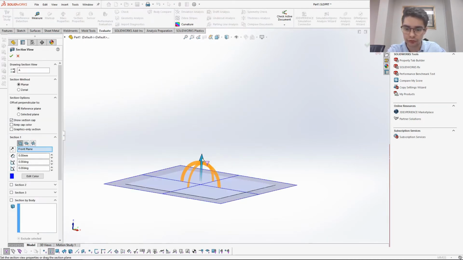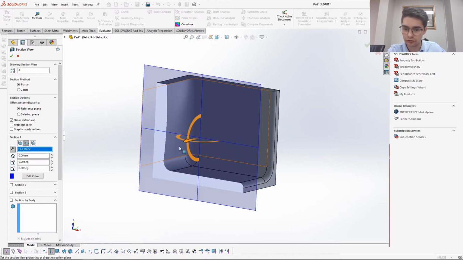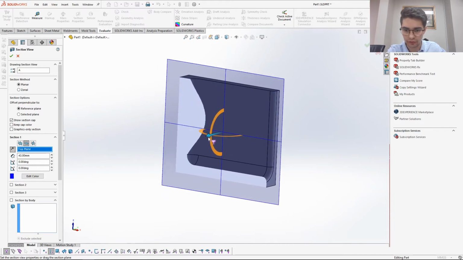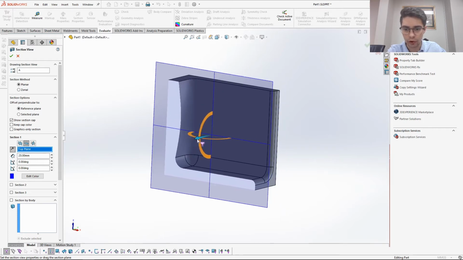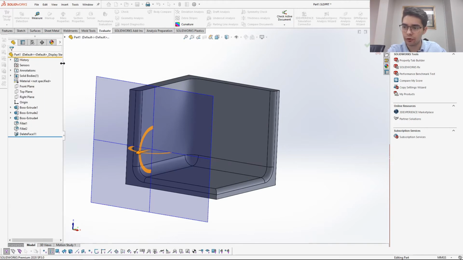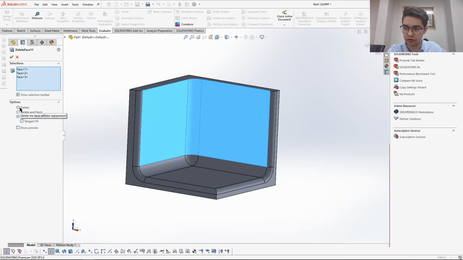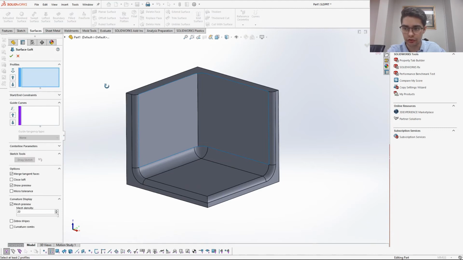And finally, if we just do a quick section view, we can see what's actually happening. If I move this slowly, you'll see there's a whole bulge there in the center that's messing with our design. So we're going to make some changes. We're going to change this delete face and change it just to a delete. And then we're going to use the lofted surface feature.